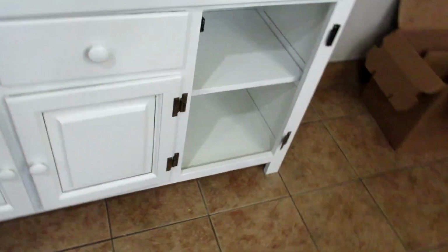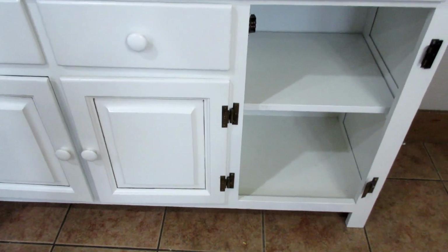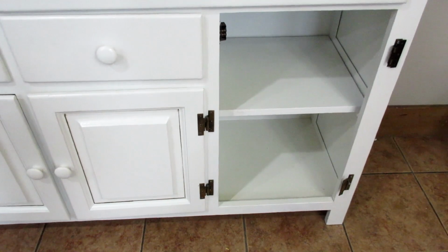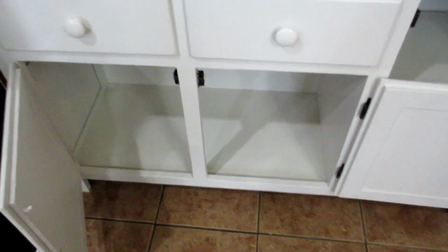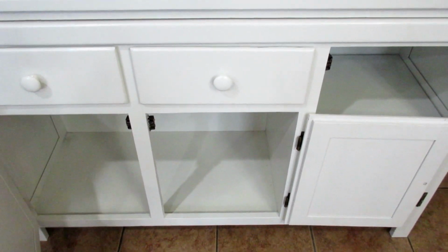I am going to put the kids' plates and stuff back in here. I'm so excited for them to fix that door. It needed a little more tweaking. I'm excited to get it so we can keep it closed and don't need to see it in there. And then I have a couple more boxes where I'm going to be putting the tablecloths and things back in here. So I'm going to work on that right now.